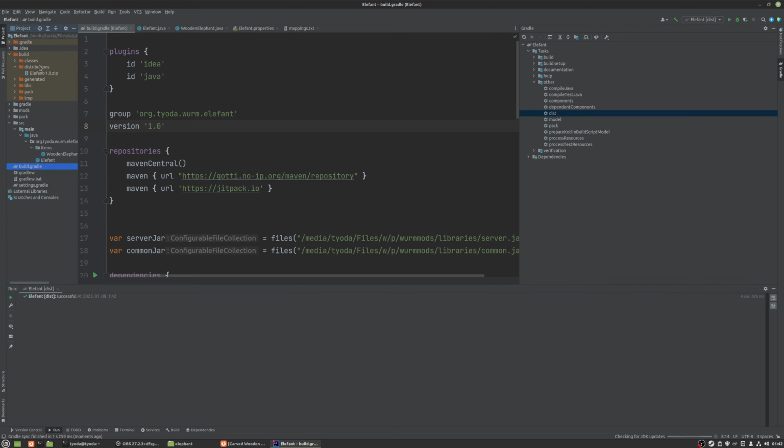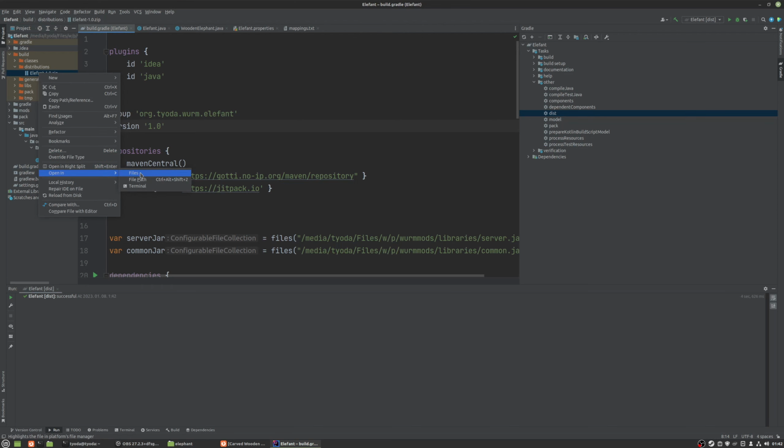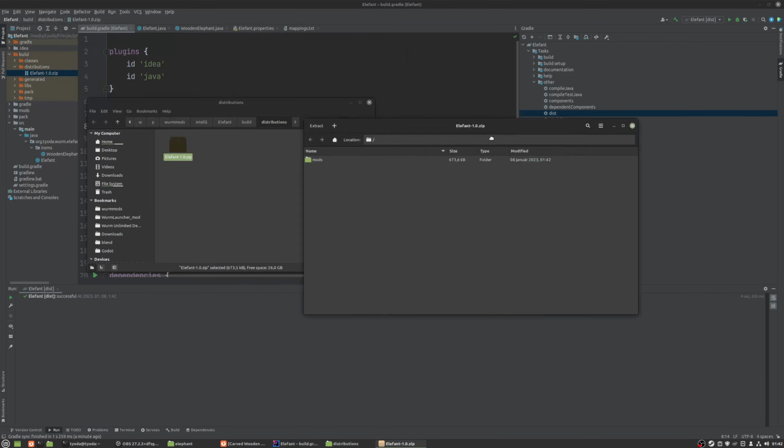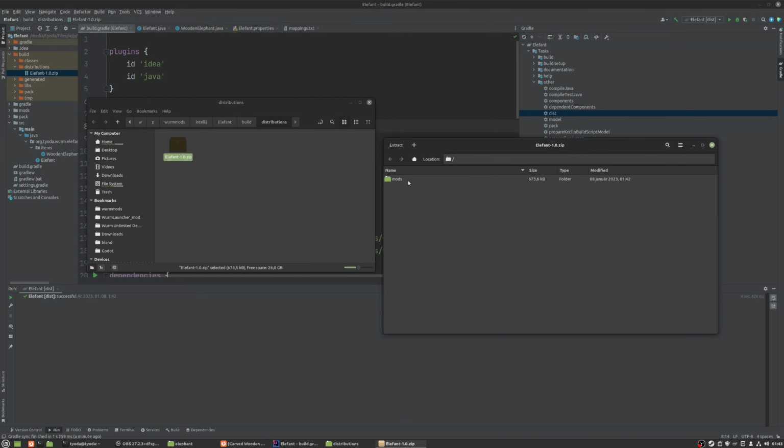We can find an elephant 1.0 zip in distributions. Let's go ahead and open it in files. And as we can see, it's a zip file that has our mods folder with the properties file, an elephant folder with the code in it and the pack we created.